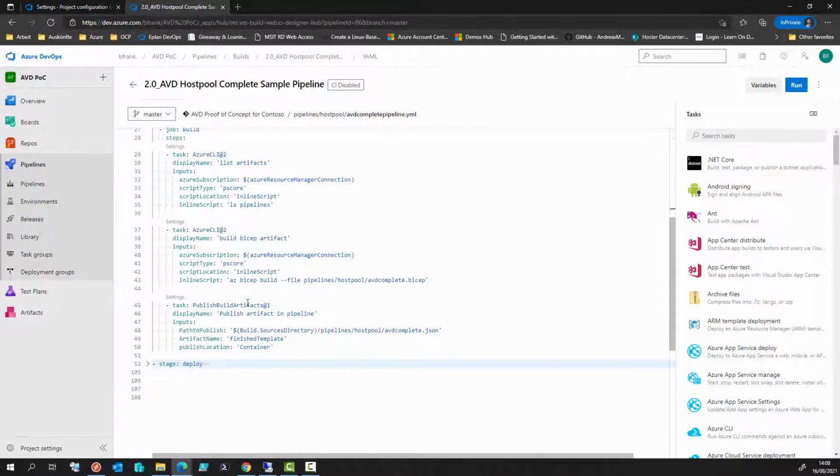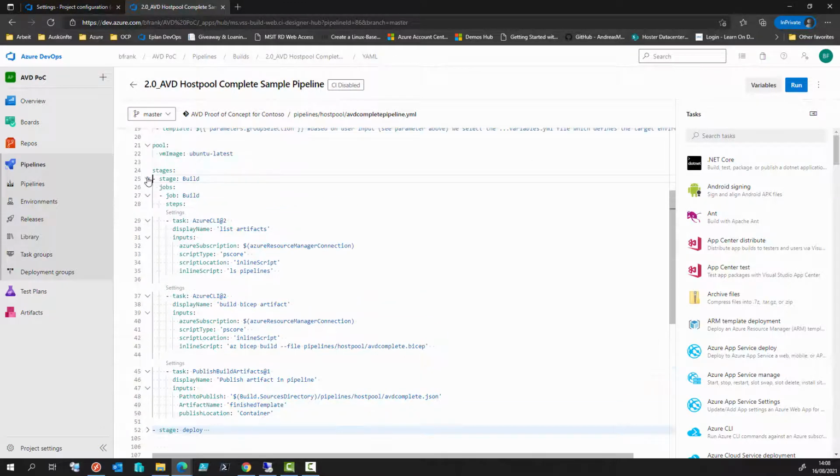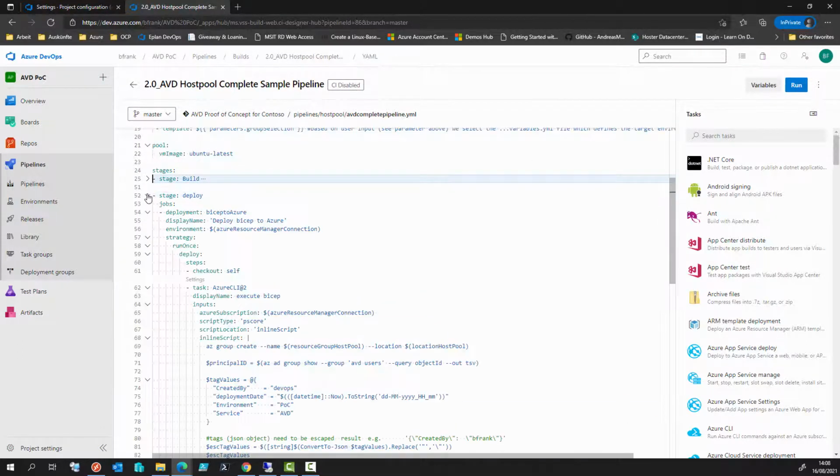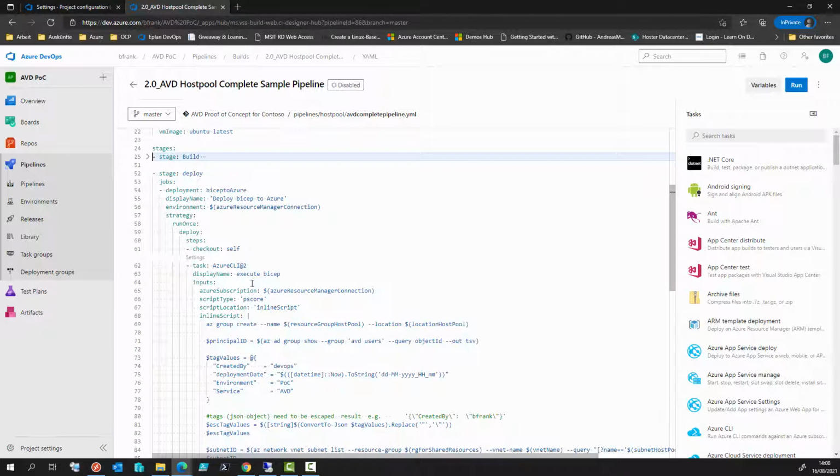The build phase, for example, is composed of tasks to publish together all the artifacts that I need later on for the deployment, and to publish them to a certain directory so that they can be uploaded to the build agent.